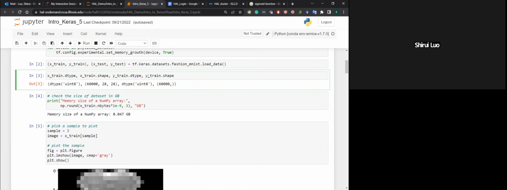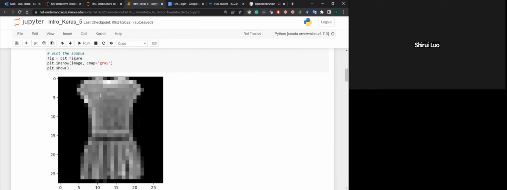So for Y, which is the label of the images, it's only one label. So you can see it's 60,000. So in training, the X is the inputs, which are images, and the outputs are labels. So the data is about giving an image, and we say, oh, this is a t-shirt, or this is a shoe. So various different kinds of labels.